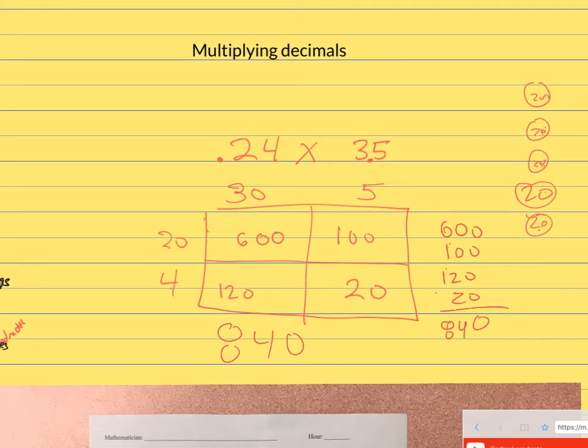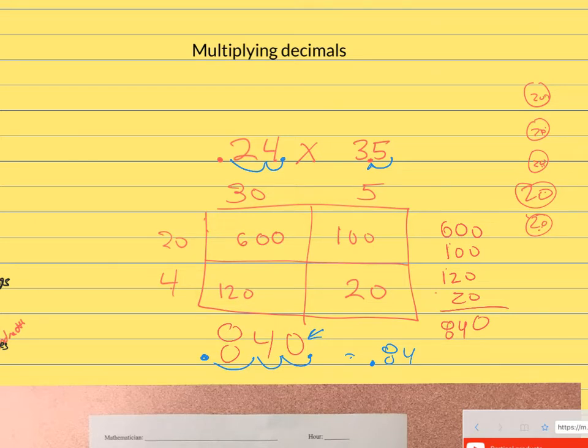All right. Now we have to deal with our decimals. So, how many places over do we go? 1, 1, 2. So I have 3 places I'm going to go over. 1, 2, 3. So our answer is 84 hundredths. Okay, so our answer actually is 0.84. We don't have to have that 0 on there because any zeros after don't really add any value. It's not like adding a 0 to 8 and it becomes 80.